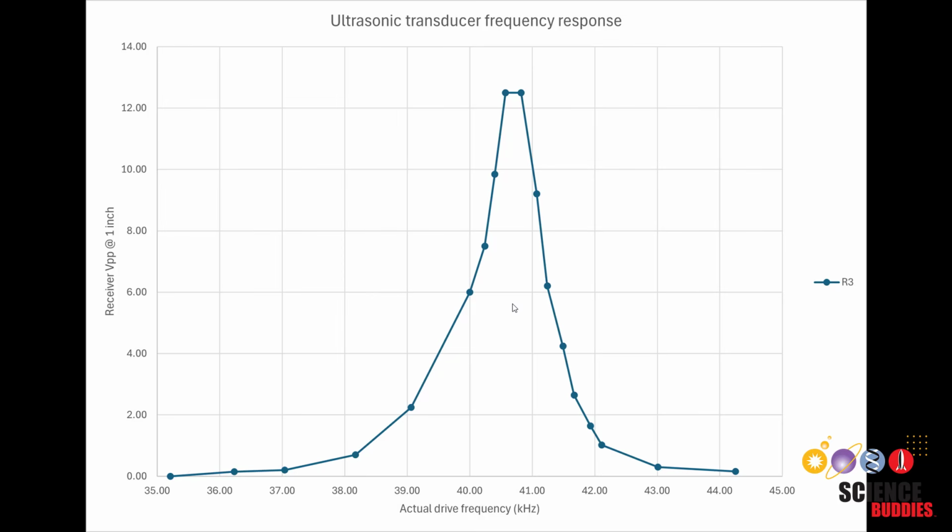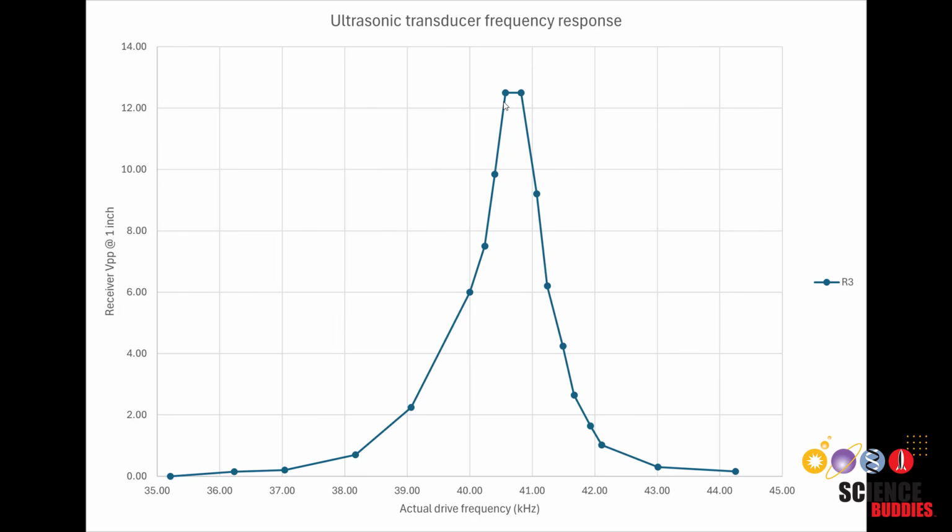And with the Arduino, when we thought we were sending it a 40 kilohertz signal, we were actually getting about 41.67 kilohertz, which is all the way up here, well past the resonant frequencies, so getting much less power or sound output from the transmitter. And for our Levitator to work, we really want to be driving the transmitter as close as possible to its resonant frequency, so we're getting as much sound power or sound output out of it as we can.